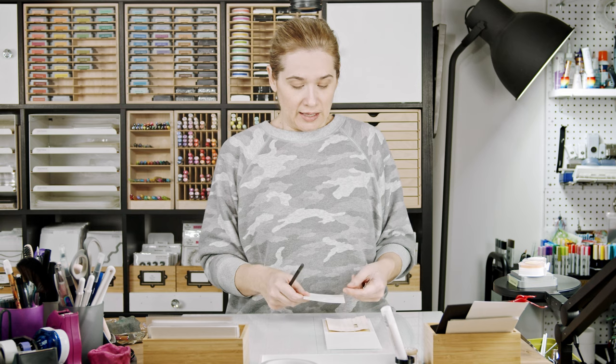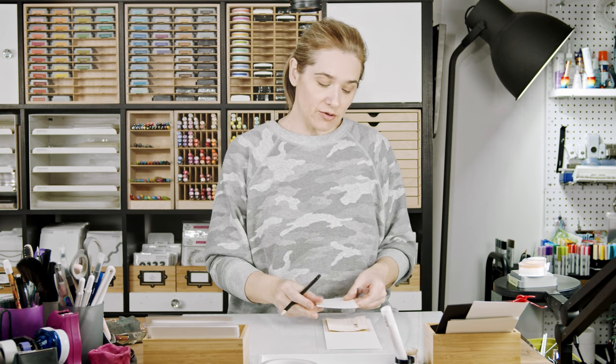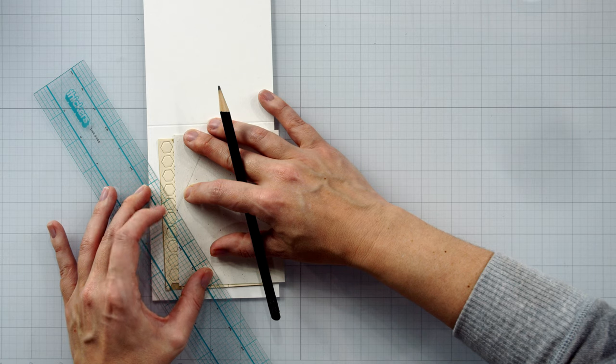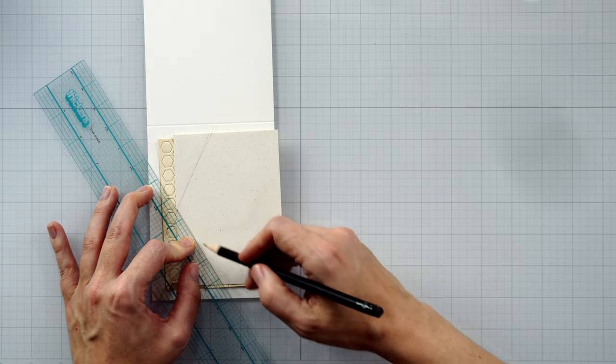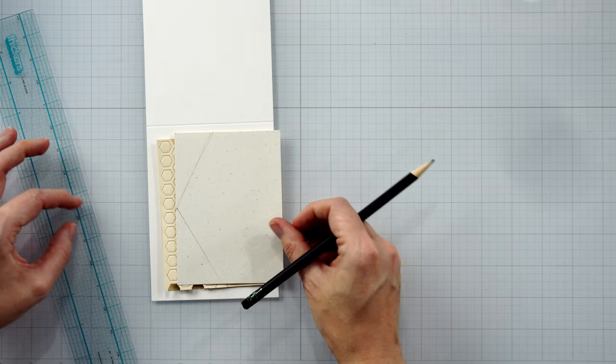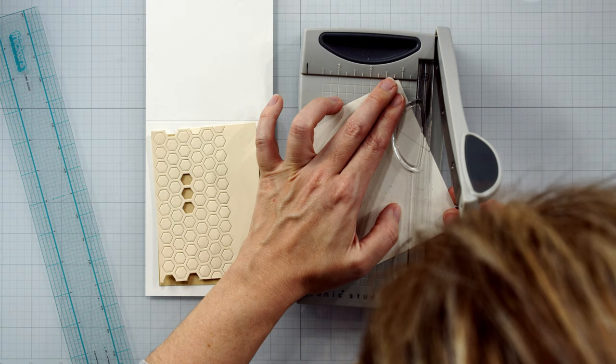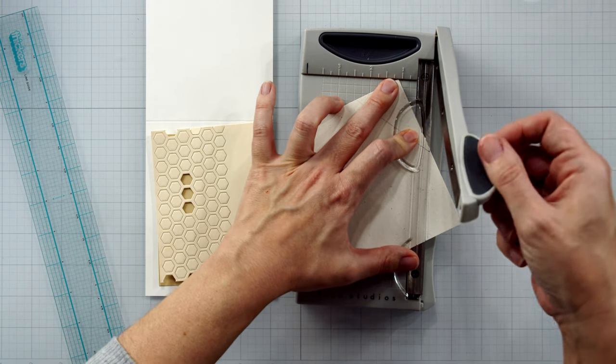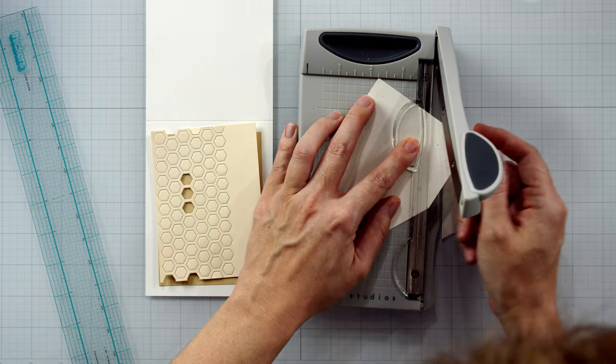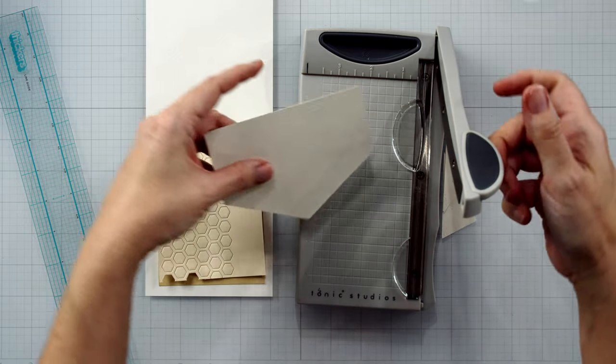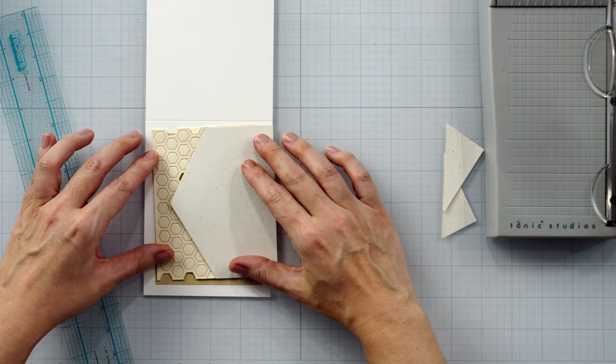So I want to cut a large hexagon into my middle ground. That's probably right and I don't have any dies big enough for what I want it to look like, so I'm just going to make some marks on my paper to try to follow the lines of this background. I don't do the maths, okay? So I just found the center of my paper and tried to follow the geometric lines of those hexagons, and then I cut them with my paper trimmer here. It was not rocket science. It's also not perfect, which is completely okay.